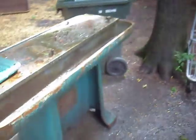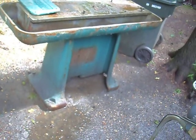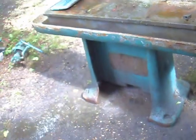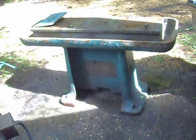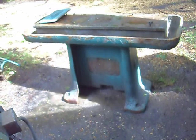Let me kind of show you again. Yeah, that's the front. I just think it's really cool looking. I absolutely think this is a darling little table. Like I say, about 2 foot by 5 foot. I could clean this up and put it in my living room if I could lift it in there, man. I mean, it is just so cool.